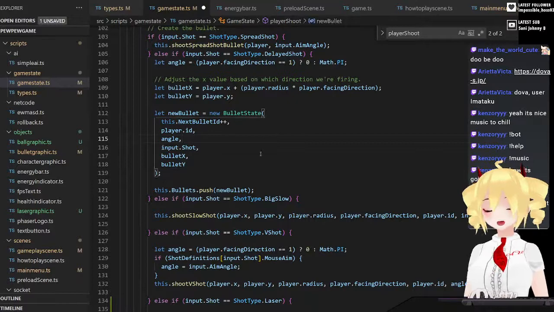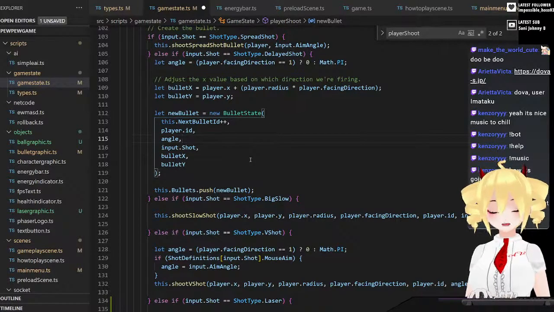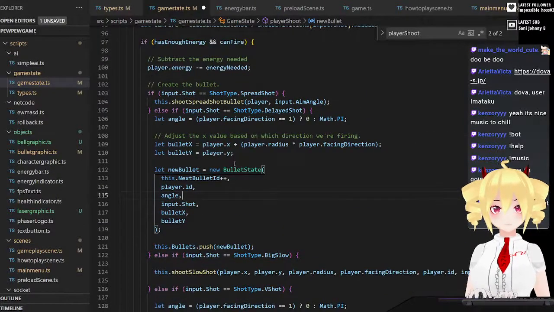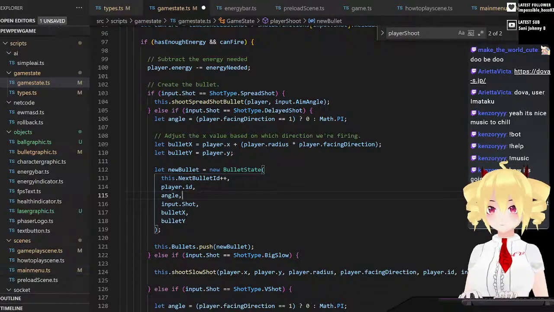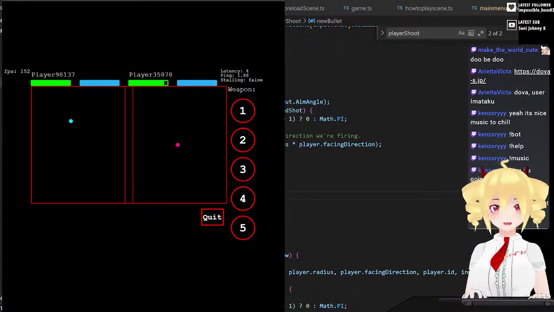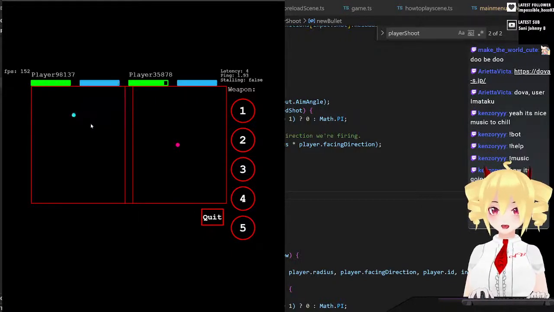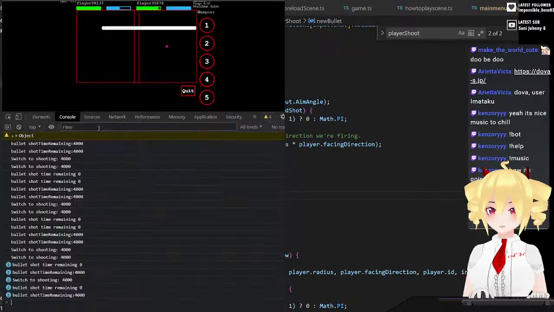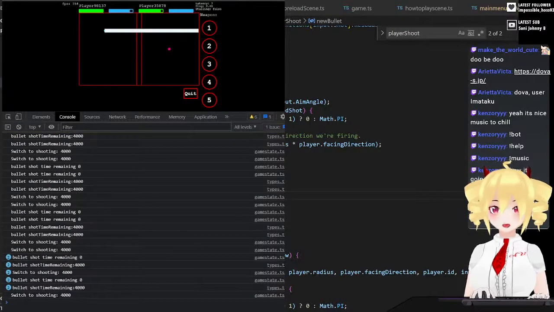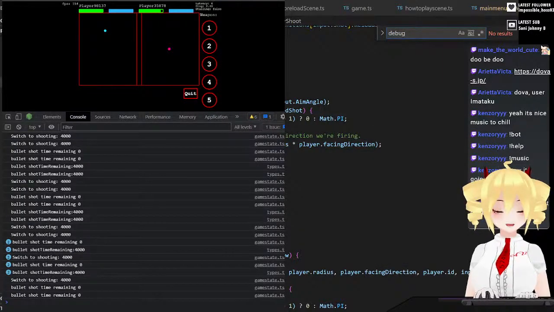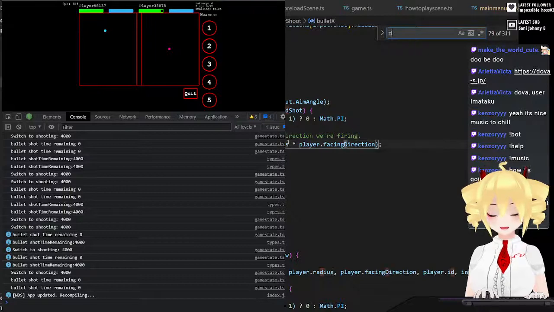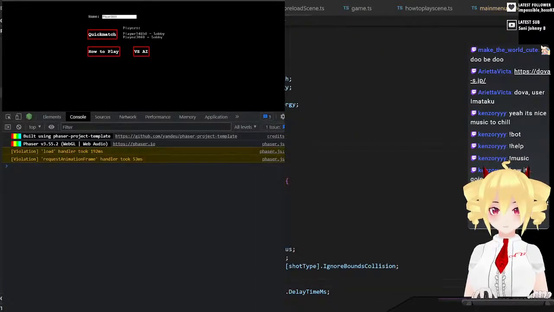Yeah, because what it does, now that I think about it, is it plays it for you the first time, and then when you get the remote player's input, it plays it again just to make sure nothing different happened. So I think that's fine, actually. What I do want to know is why, oh, I probably need to take my debug breakpoint out if I really want to look at this again. Where did I put that?